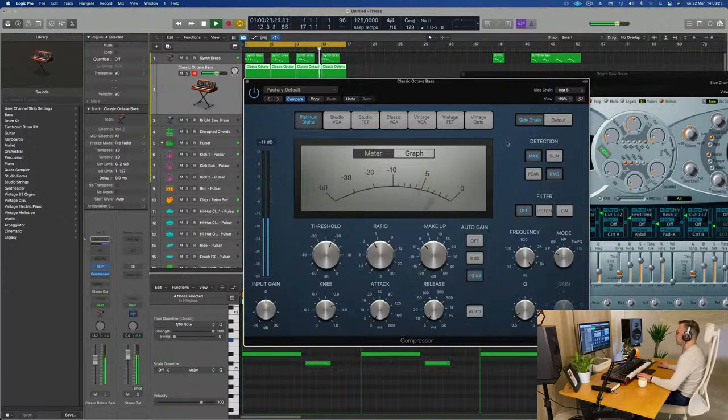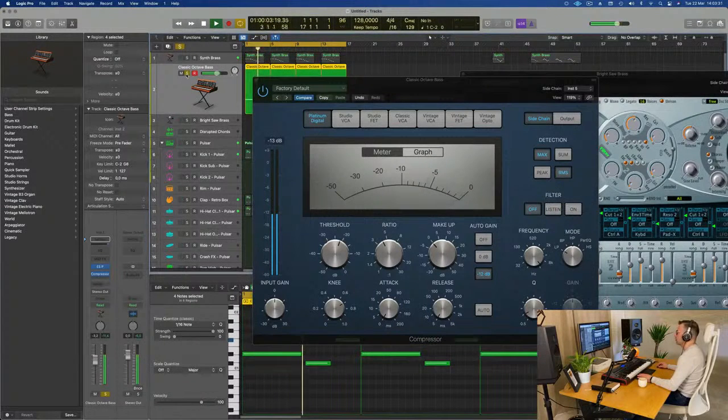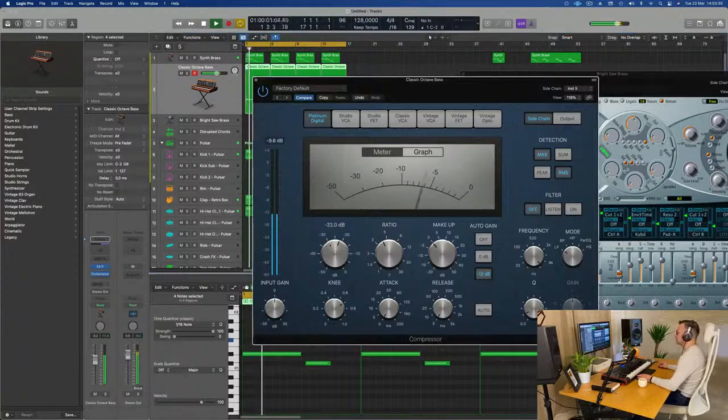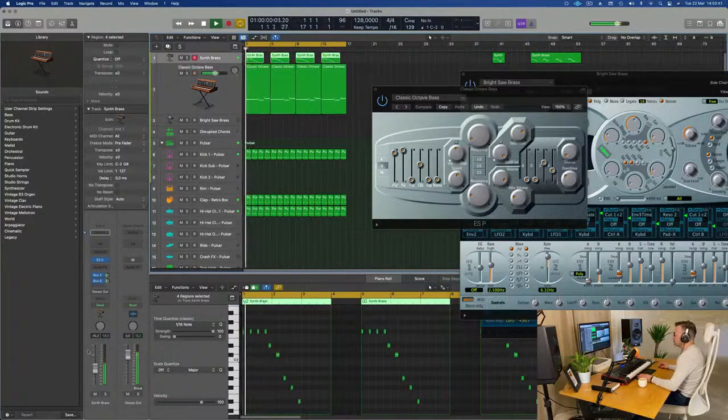Also change the mode. I think we're good like this. It's pumping nicely, it's good. Now we can lower the volume of the bass a little bit since it's working with the kick. Can take this brass, try to mix it a little bit better because it was very loud, of course.